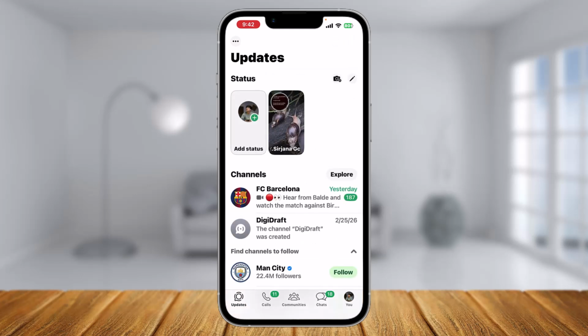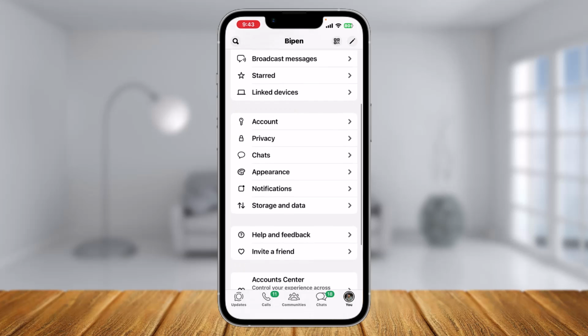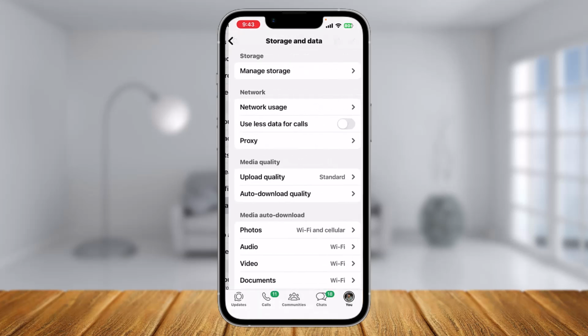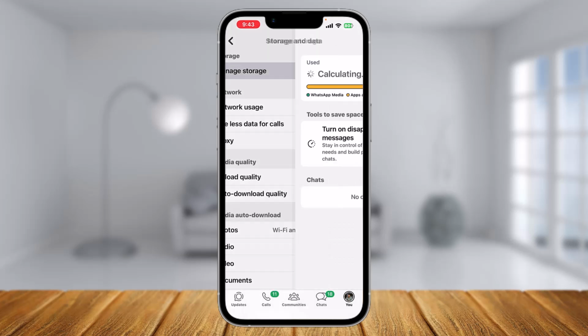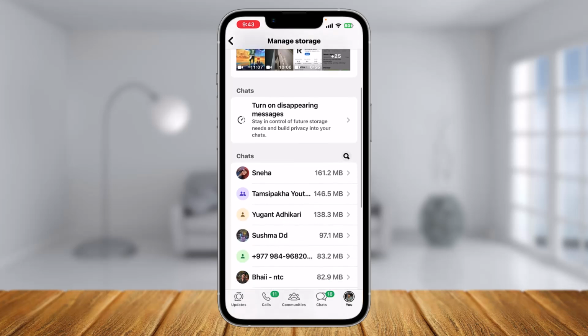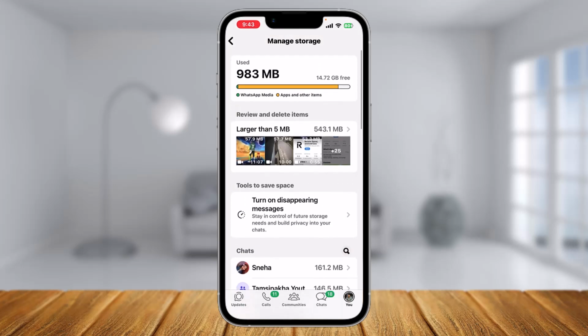Now make sure that your media falls within the supported format limits that you're trying to upload. And also sometimes it can be a simple glitch or a bug. In that case, what you can do is on iPhone, you can head into storage and data. From here, you can see the manage storage option and you can proceed to clear the cache or unnecessary data here.